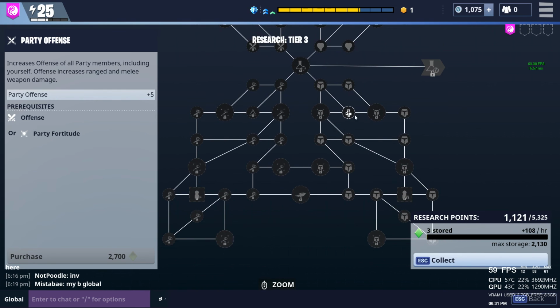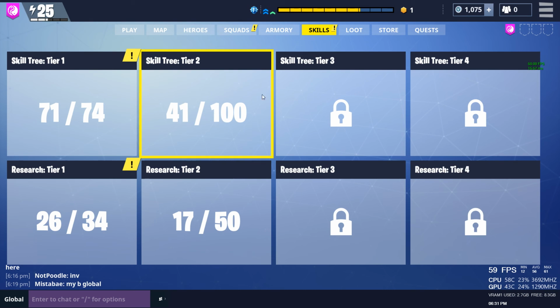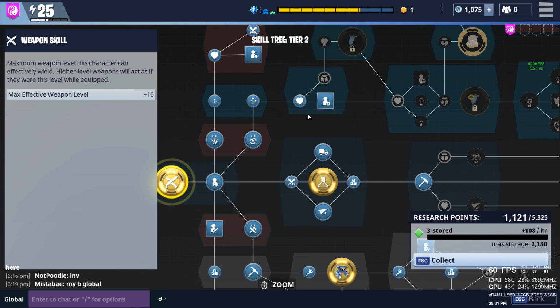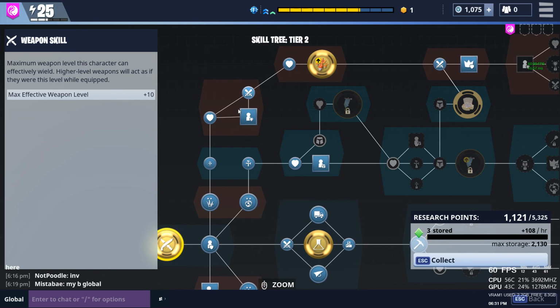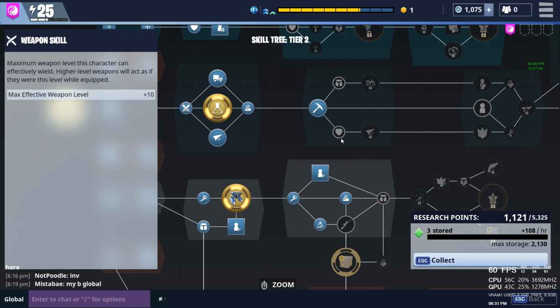Now most of these just incur bonuses to your stats. They don't really do much else. These are where you actually get, and a lot of these are bonuses to your stats as well, but they're all also where you unlock the skills and other things that you need.